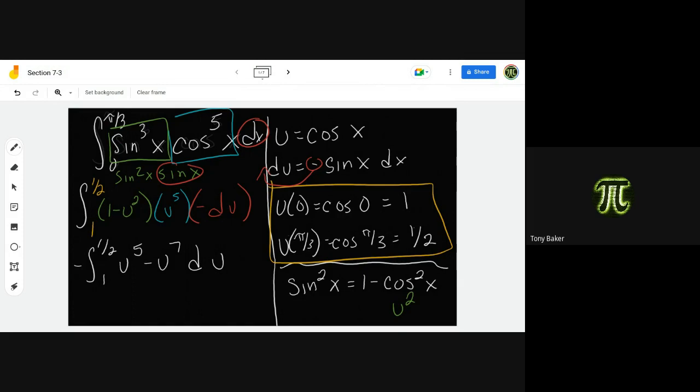We didn't do anything wrong. It just happens to be the way the cosine works, right? Cosine goes down. So we can swap them. So this way we don't have to worry about sign errors and stuff like that at the end. You can swap it. All you do is change the sign of the problem. So I can change this to, since it's a negative, I can change it to a positive and do 1/2 to 1. So all you do is you change the sign that's in front. So if it was positive, I would have made it negative. In this case, since it's negative, I made it positive.